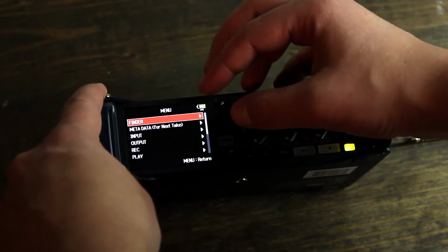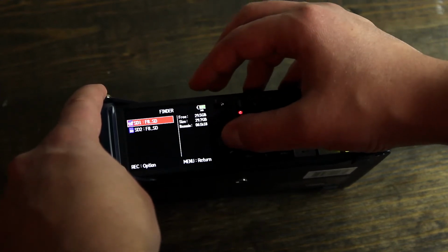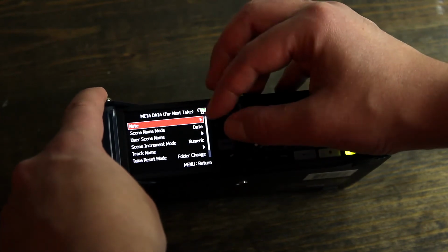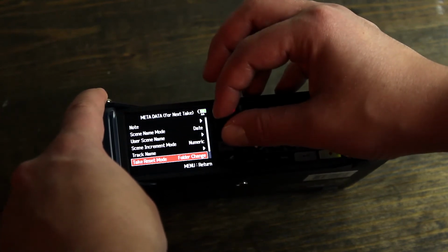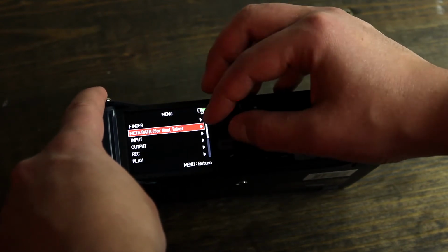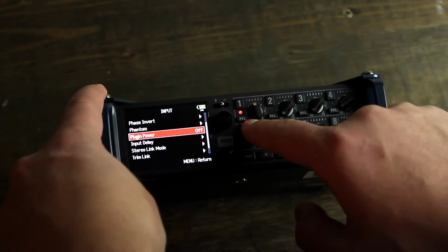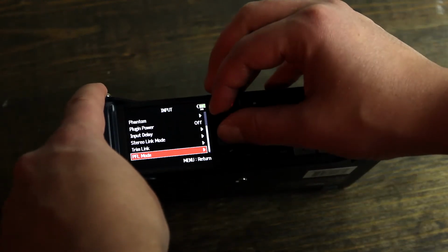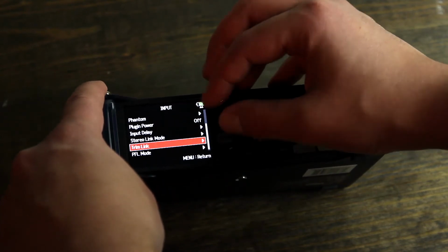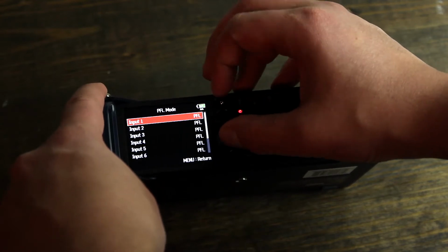All right, let's go to menu. Finder, obviously you can go to each one of your 2 SD cards and play around there. Metadata, you got your notes, you can name your tracks, scene name, you name it, you can do it. Input, high pass filter, input limiter. It's basically what you can do when you hit PFL. It's faster to hit PFL from the main screen. Trim link, all kinds of interesting things that I will probably never use.